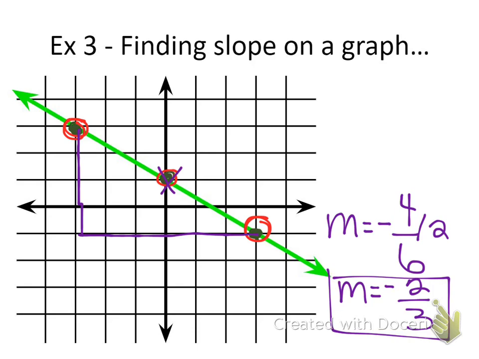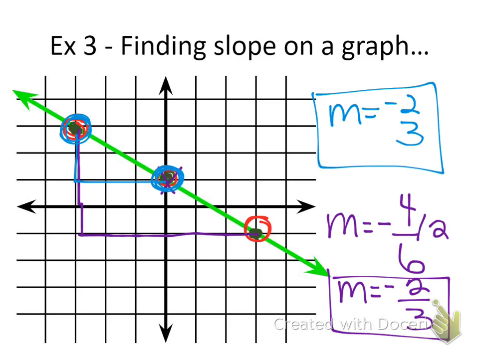Okay, now let's say that I'm going to use the first lattice point and the lattice point closest to it. I'm going to use those two and find my slope. So how many am I going to count? What's my rise? 2. No, negative 2. Over 3. Negative 2, and then what's my run? 3. So you end up with the same slope.